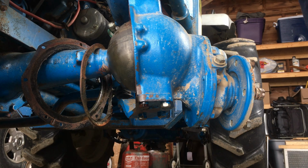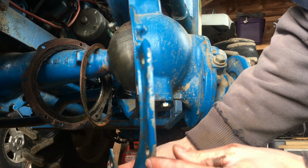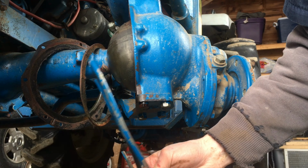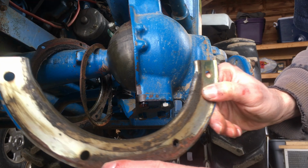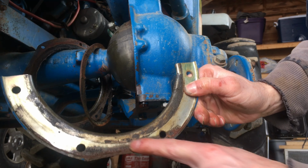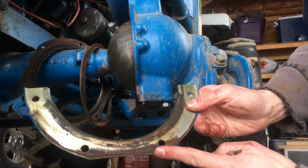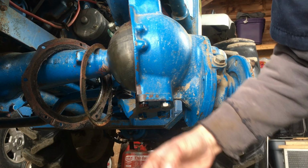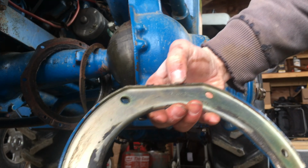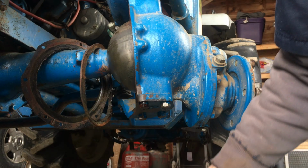Okay, so we got the cover off. Here's the bottom retainer plate, the one that is bent. I don't think there's any way to bend that back, so I did order another one. You can see this is the bottom edge. You can see that water has somehow accumulated and allowed this to rust over the past 41 years, whereas the top one is still perfectly clean. So this piece is just fine.